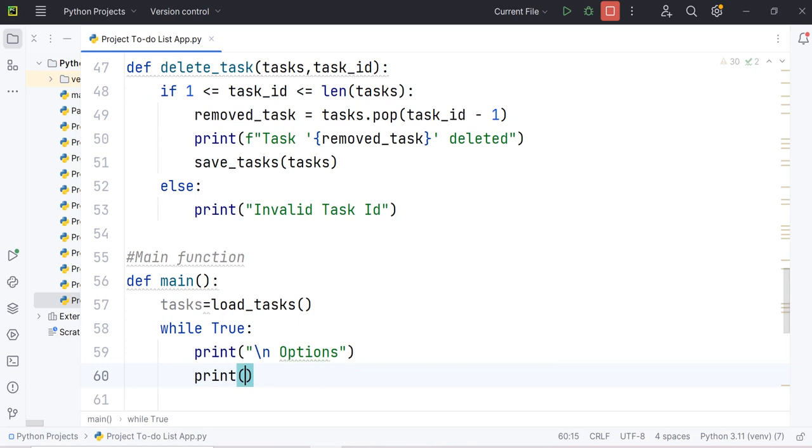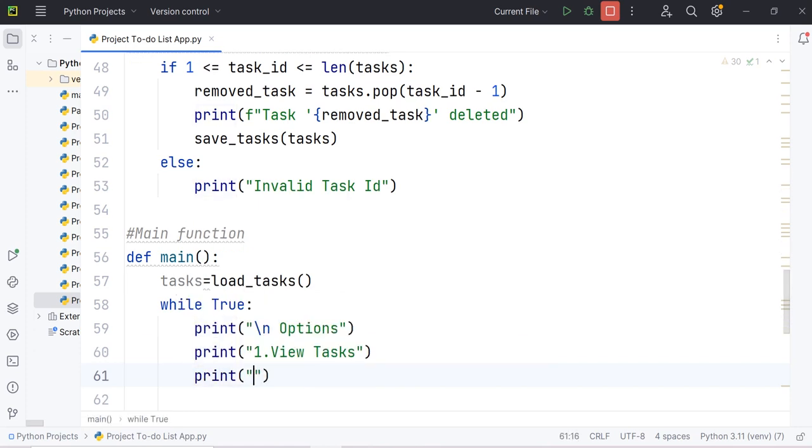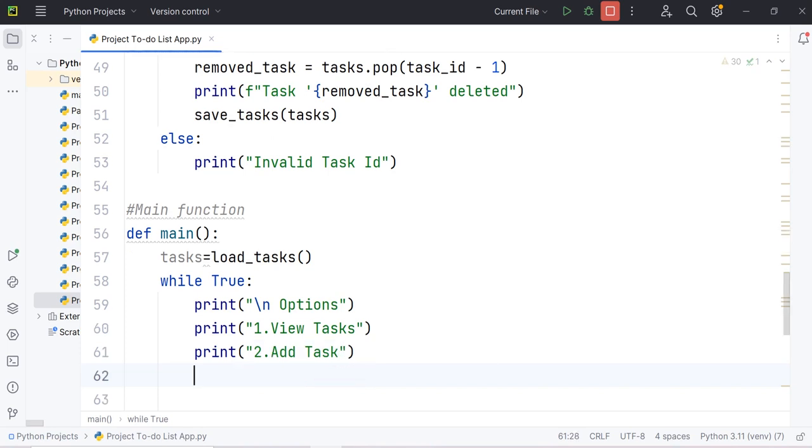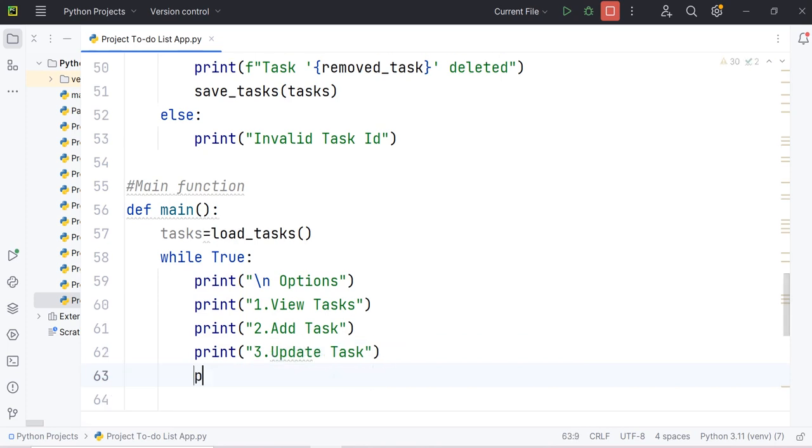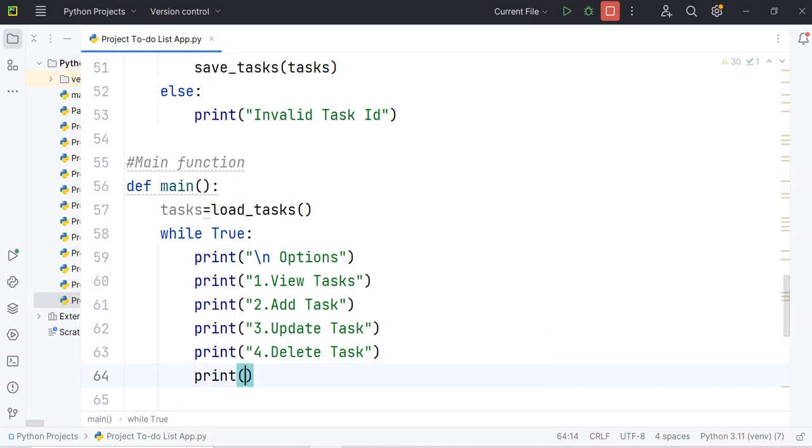Let's say first option is to view tasks and then the next option is to add tasks and then we have third option to update task and then we can also go and delete the task. Fourth is to delete the task and then fifth is just to quit.